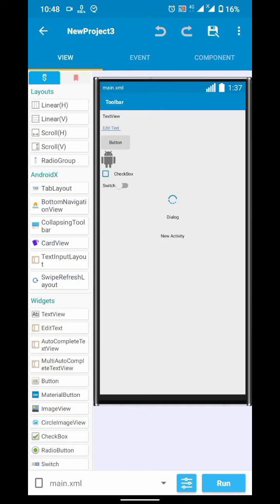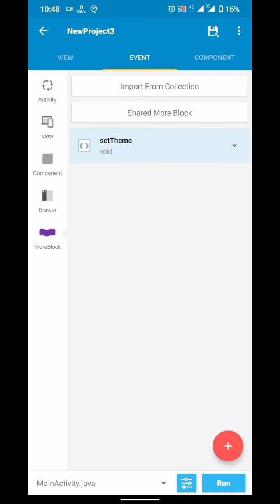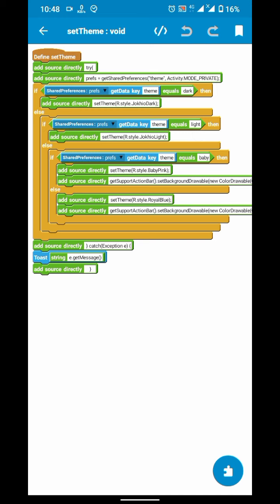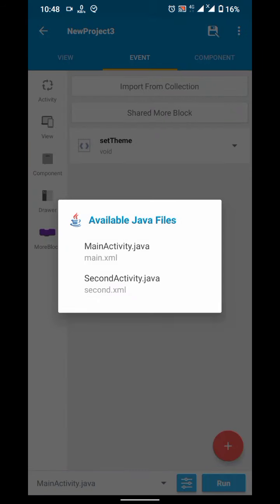Whenever the word which we set there in shared preferences matches, we are choosing that theme.